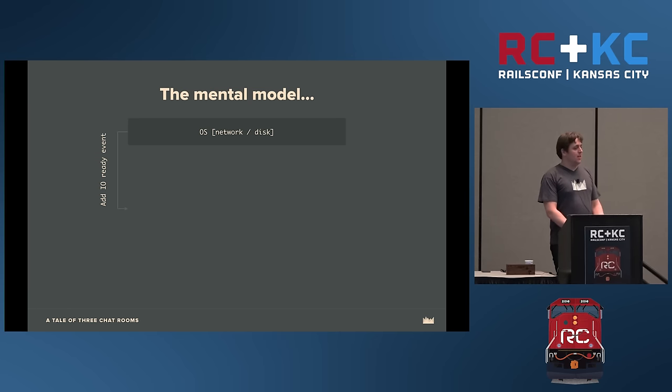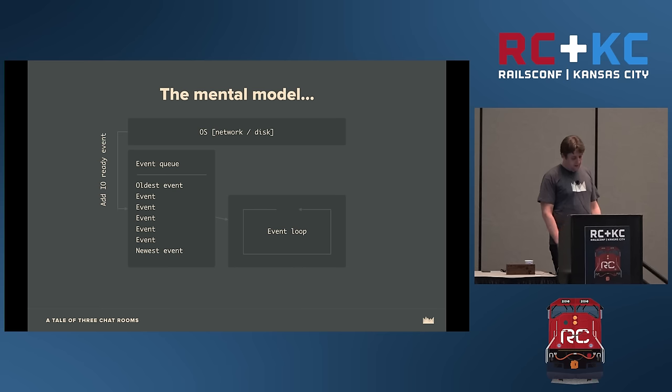So the operating system tells us this thing you're interested in is ready, and that gets pushed onto an event queue. So there's this list of things that are happening, and you can just loop through them. Basically, the event loop is doing nothing more than endlessly going over this list of events in the queue and doing stuff with every single one of them. Usually, it has some kind of storage. So in the context of a chat client, you want to know the nickname of the person that's connected through a certain stream, because when a message comes in, you want to know who this person is, so you can write the nickname back out there.